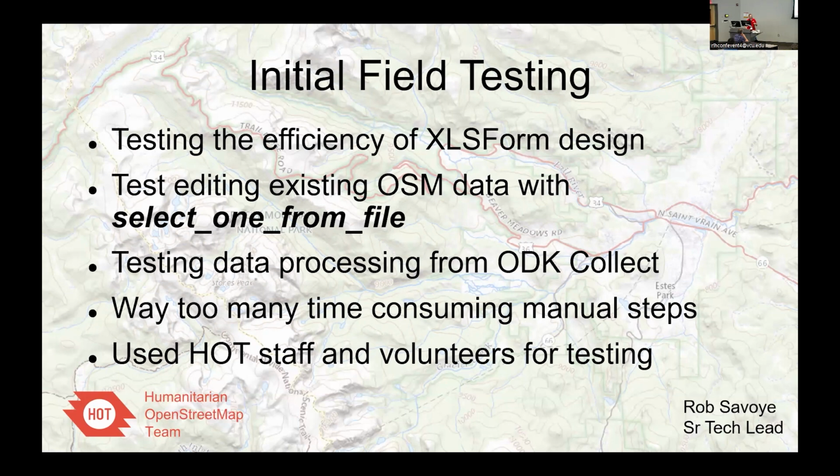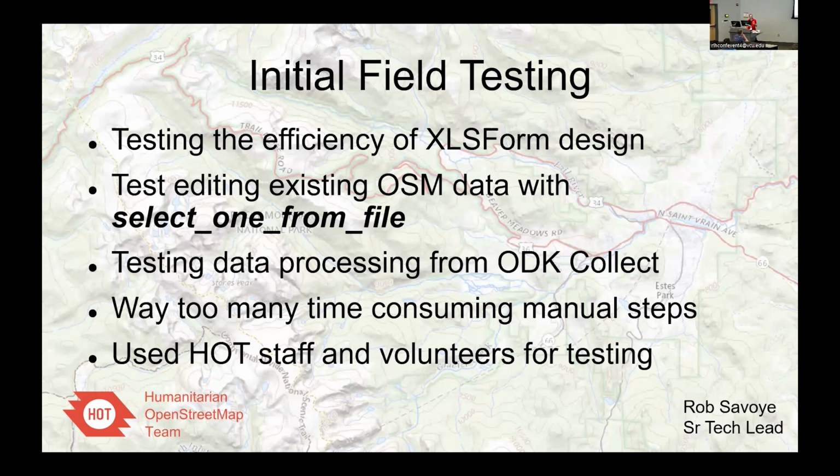Part of the idea was initially working on improving XLS form design. Then about last year at this time, the Open Data Kit team added the ability to select one from a GeoJSON file. One of the things we wanted to do was use ODK Collect for editing existing OpenStreetMap data in the field, which actually works surprisingly well. Part of the problem was we also wanted to test the actual data collection with actual people, like our workspace. Youth Mappers are great. We also wanted to make sure that the data we collect doesn't just go to the World Bank. We wanted it to actually go into OpenStreetMap.